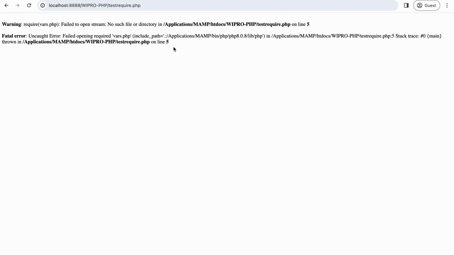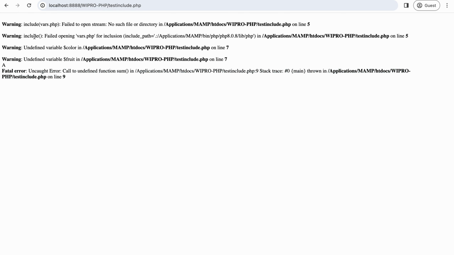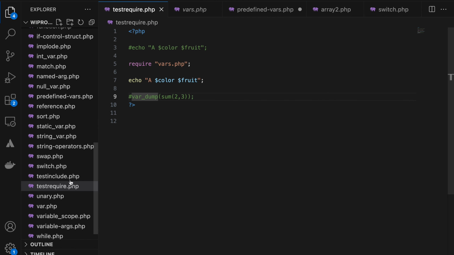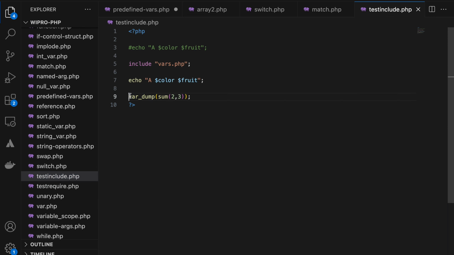What is the difference? Here, if the file was not included, what is the type of this error? Fatal error. But when it cannot locate this file, what is the error here? Warning. But sir, here also a fatal error is coming. No, this is related to that function. I'm calling a function here now. Calling an undefined function will always be a fatal error.